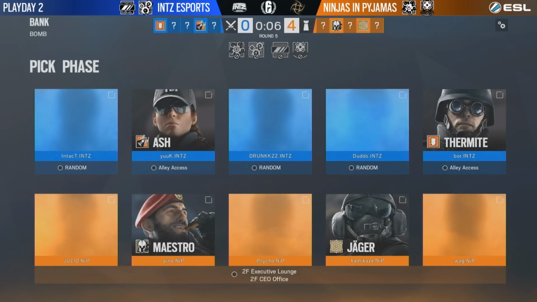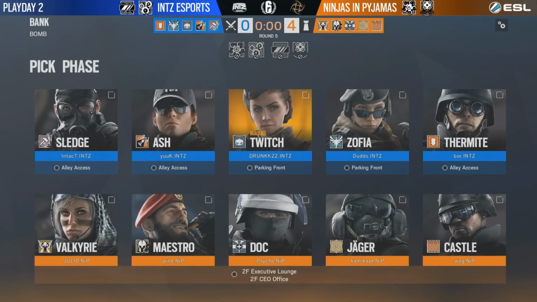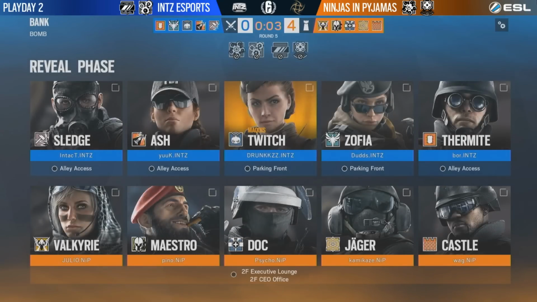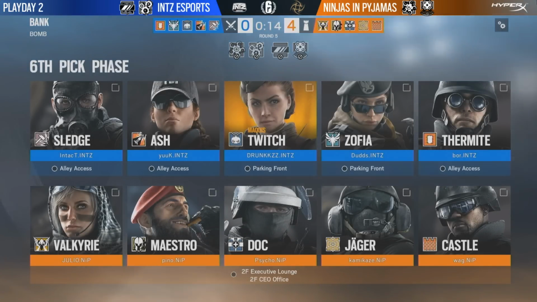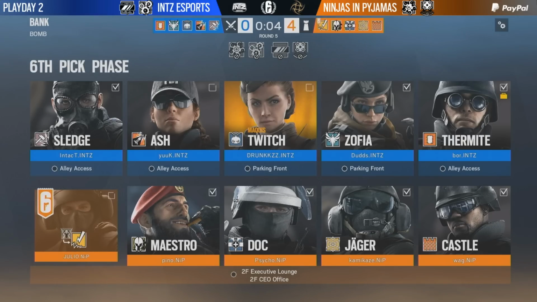They decided to go for a vault drop, which we've seen many times before. And while NiP did go for the rotate, they essentially got boxed out. You had to worry about a Glaz, to worry about smokes on the board, and you really only have a Clash from Ninjas in Pyjamas who's there to possibly stop you. And I think that the way it was handled from INTZ went well, but I don't think they were expecting NiP to rotate the way they did and catch them so far off guard.